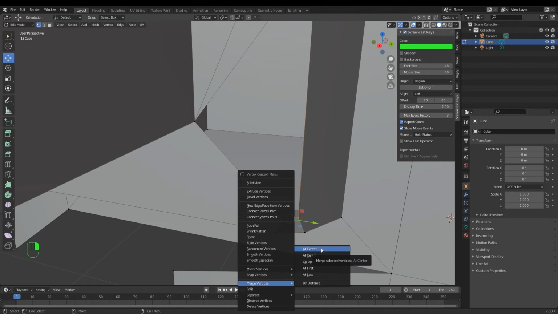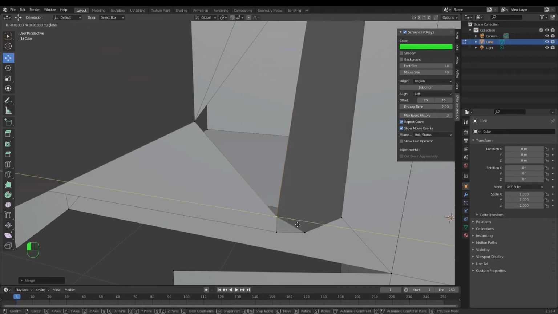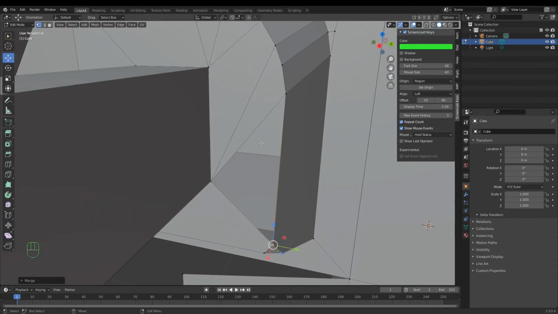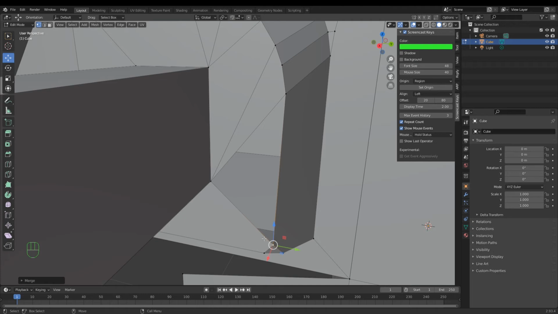Now we have this triangle type hole that we want to close up, and going back into edge select, see these two edges connected to each other. What do you think will happen when I right click and try to do bridge edge loops? It gives me an error saying select at least two edge loops.